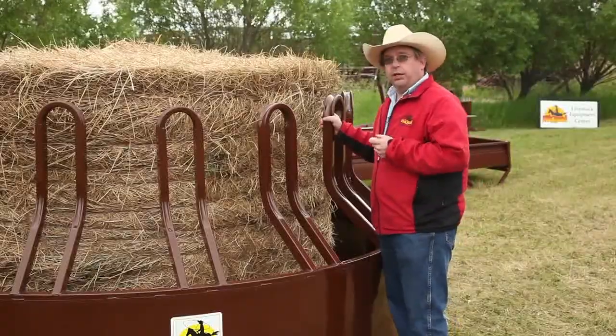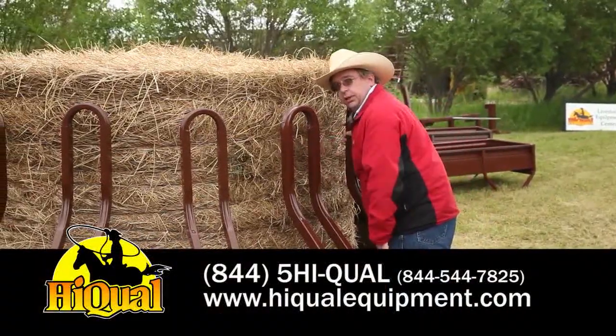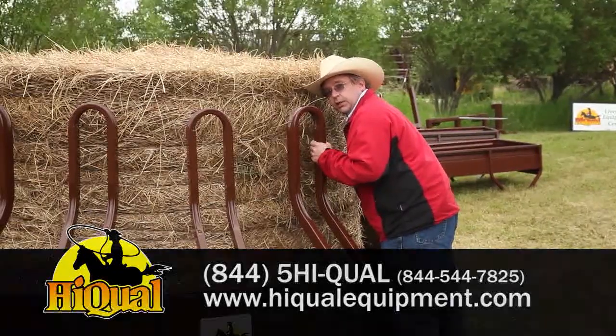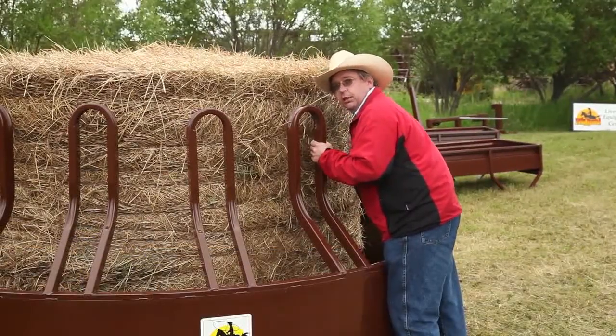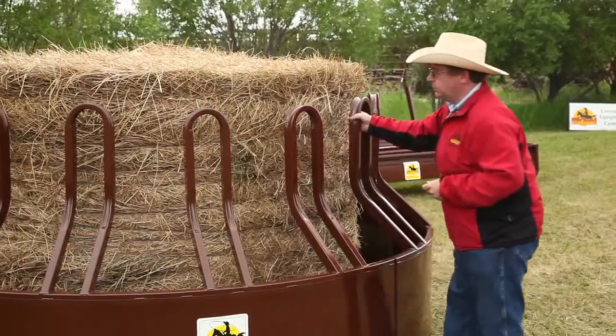Now, what you'll also find with the Tombstone saver is when the cattle are feeding, they lean in, their legs are kept back before their shoulders hit the uprights, which takes away their leverage, and they no longer have the ability to move the feeder or cause damage to the uprights.